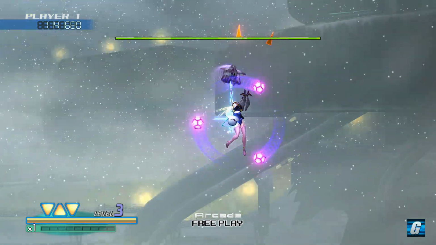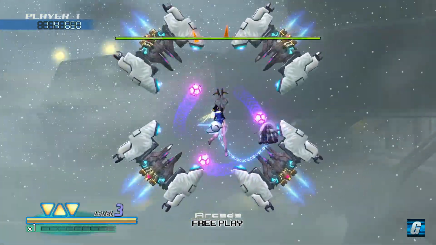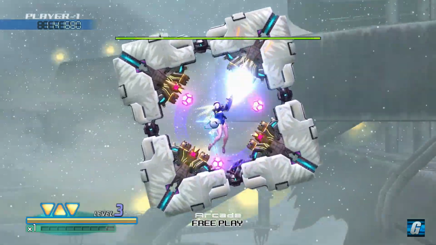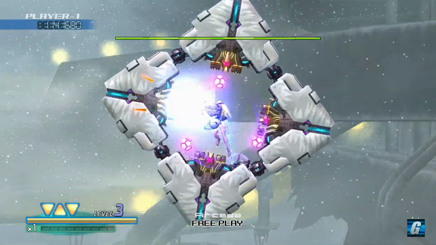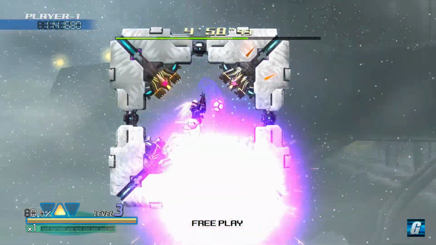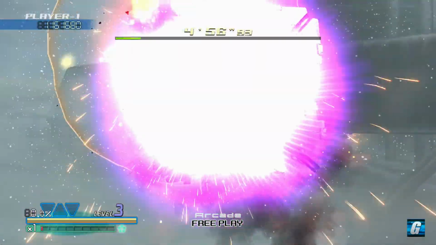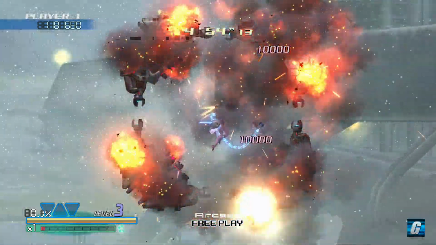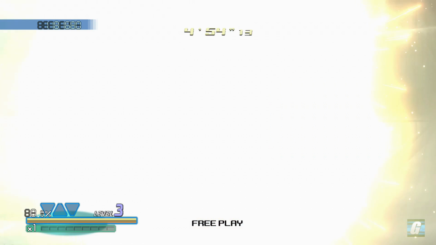So there's a little bit of a trick we're going to do here on this boss. You can get in the middle. I don't really recommend sitting in the middle on a first time playthrough, but it is something you can do. I'm going to go ahead and just use our bombs, like so. Very nice. Very nice. Didn't take a hit.